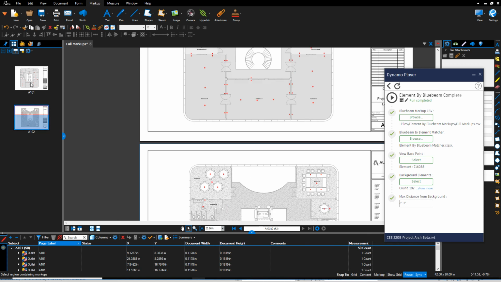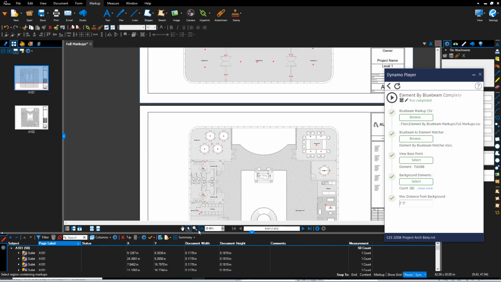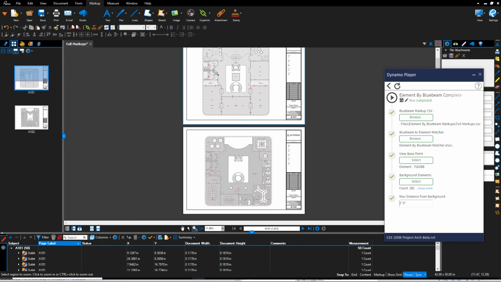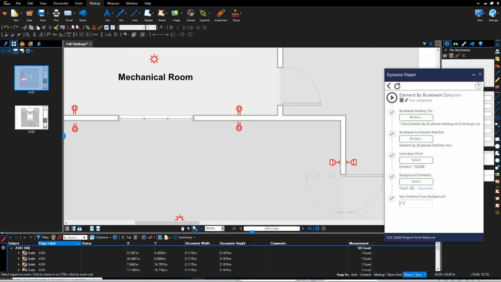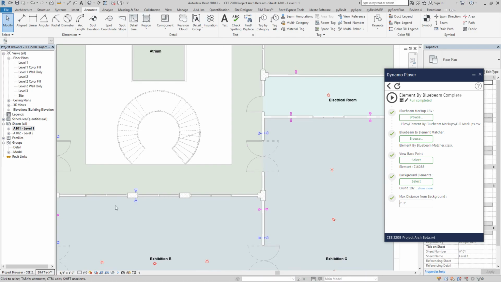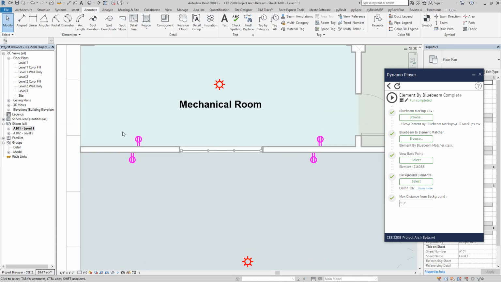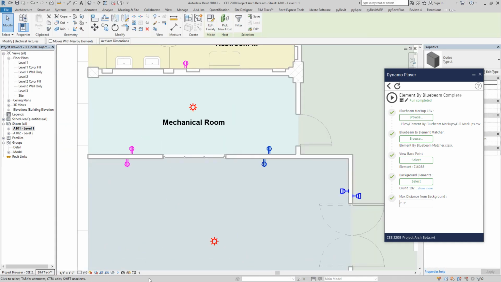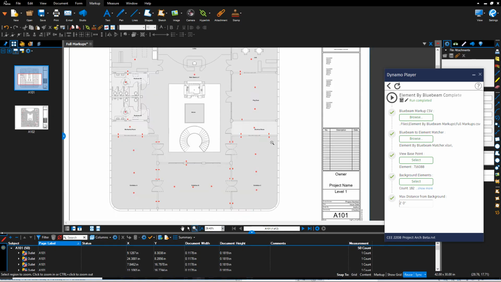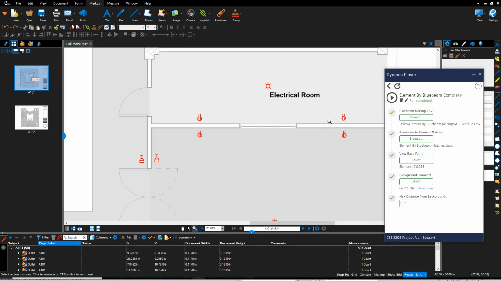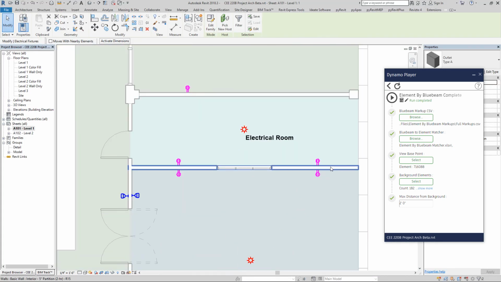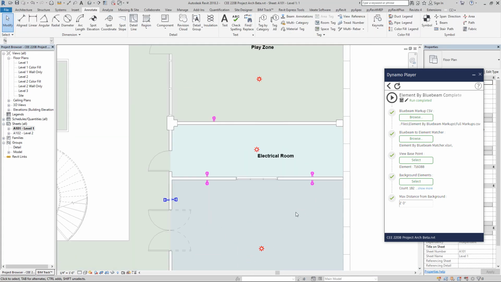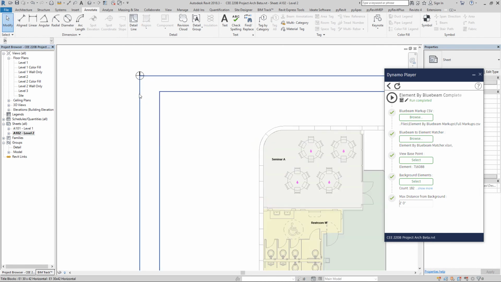But basically we can see that when the markups are placed in this way, it gets offset a little bit, like that. But if we place them in this way, the default way, it comes in rather good. And now let's jump in and do level 2.